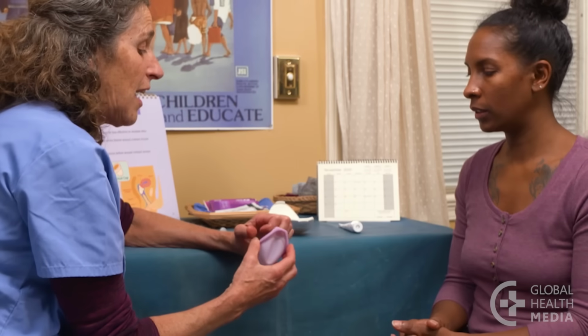If the diaphragm is too large, you may not be able to insert it completely and it will be uncomfortable. If it's too small, it won't fully cover your cervix. If the diaphragm doesn't fit well, don't use it for contraception.